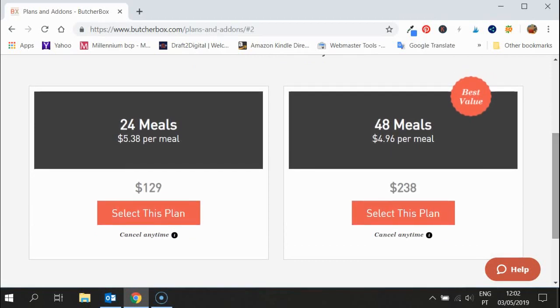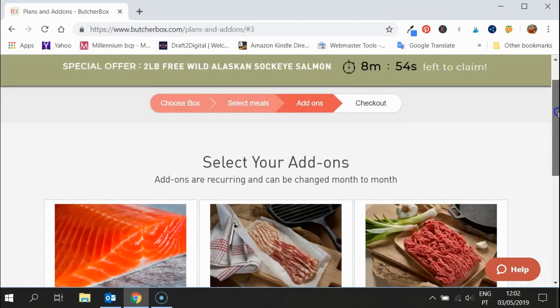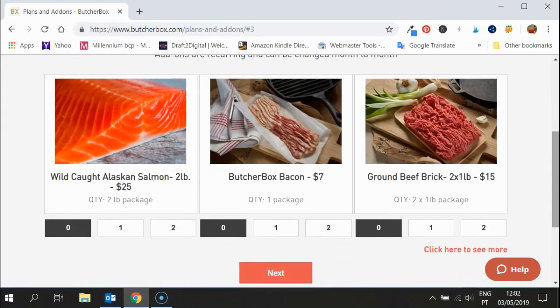On the next stage, choose how many meals you want it to make. You get quite a lot more with the bigger box. My opinion is that if you're a small family, get the bigger box and have it every other month, and if you're a large family you'll need the bigger box anyway. It's very rare I would click the small one. And now you select your add-ons — this is brilliant.